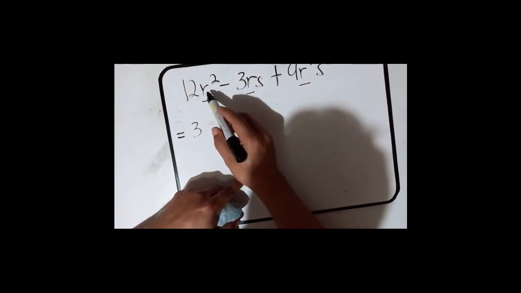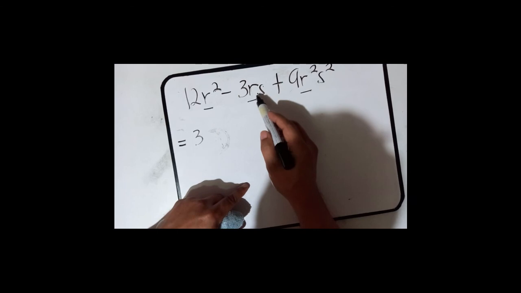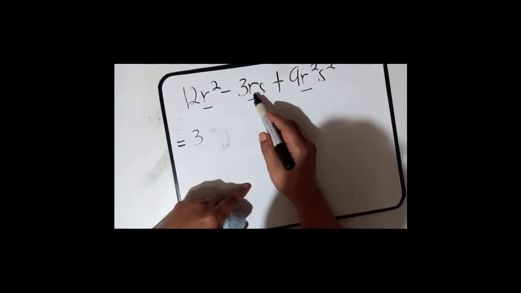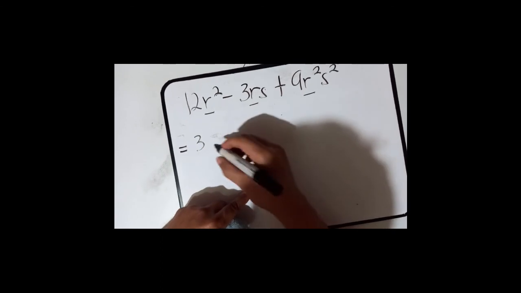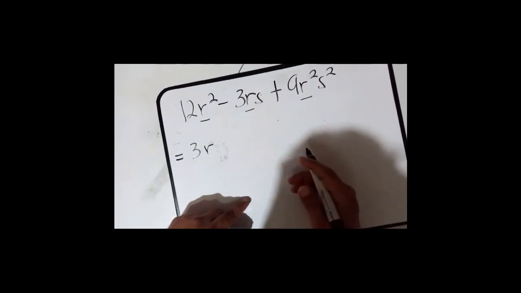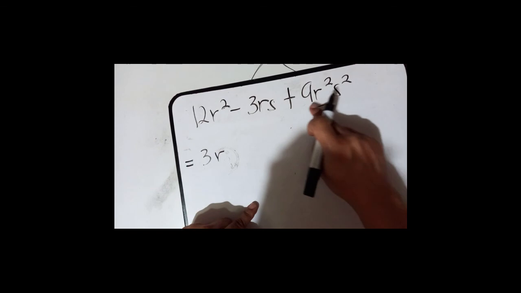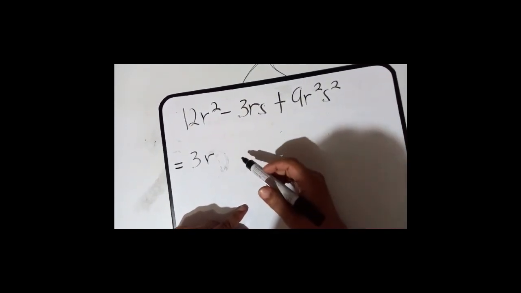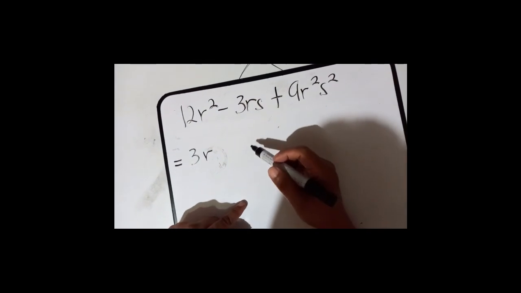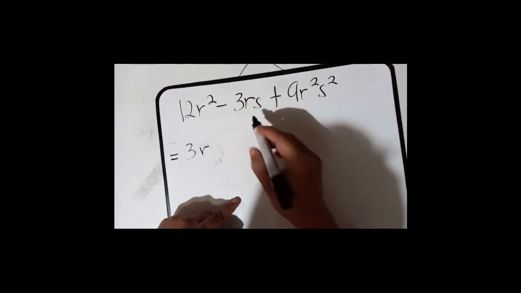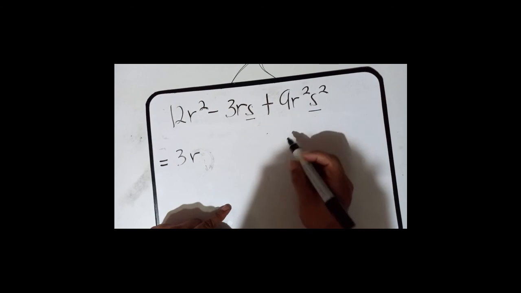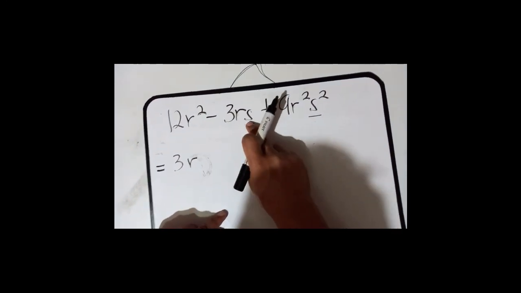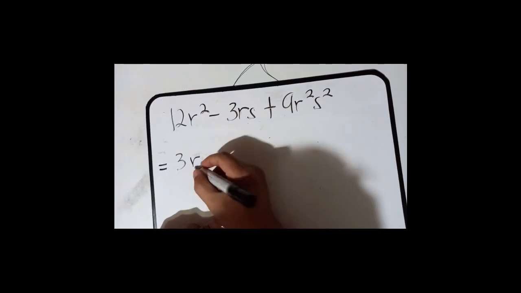So we cannot use r squared because we have a lesser value here, an r with no exponent, so maybe we can get this one, r. Okay, the next move will be to identify the next common letters for all the terms. So we have s, but for our first term we don't have s, so I guess we will stop here.